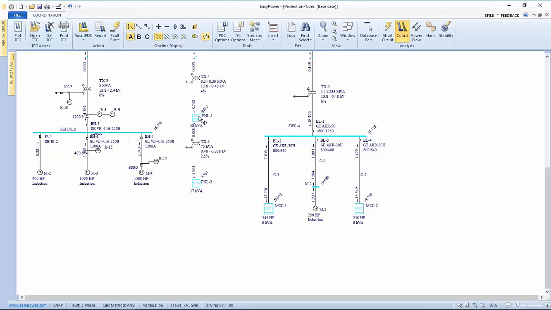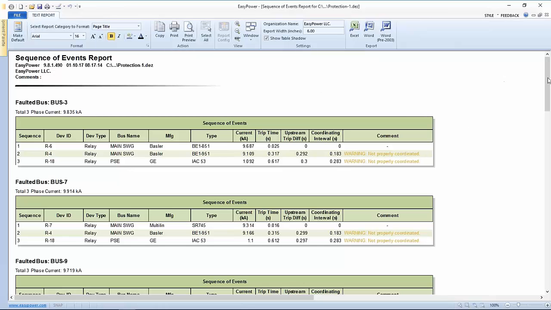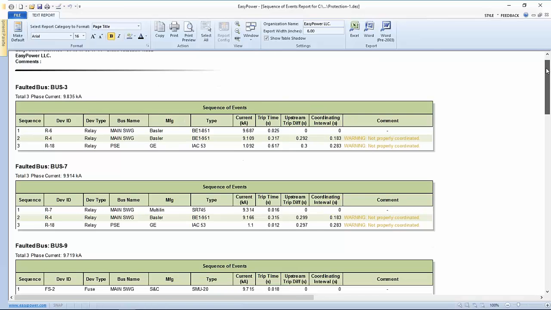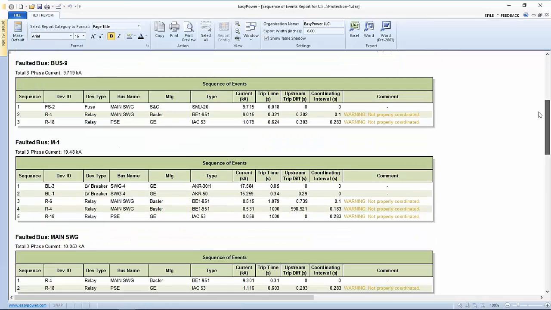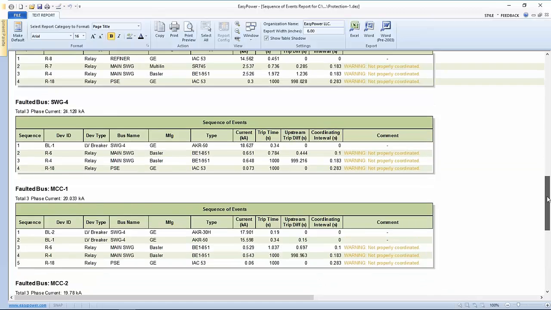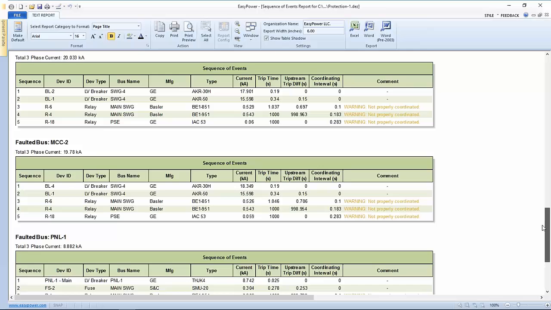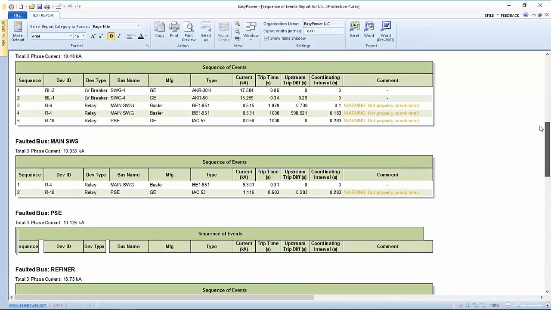If that bus faults without showing any remote impact, the advantage is now I can go to my sequence of events report, and now it does show me what the contributing sequence is for every bus in the system. I maintain this is a good way to double check and verify how much of a coordination problem you're going to have, because you can see what's out of line for each bus.